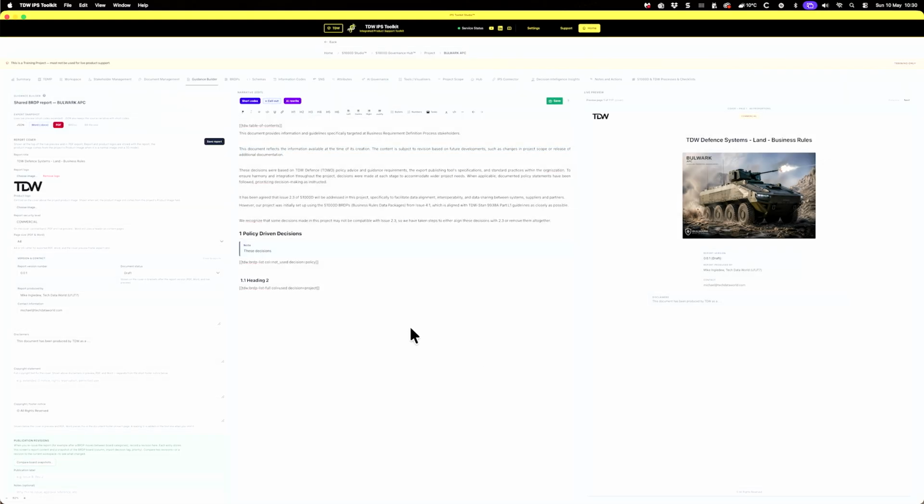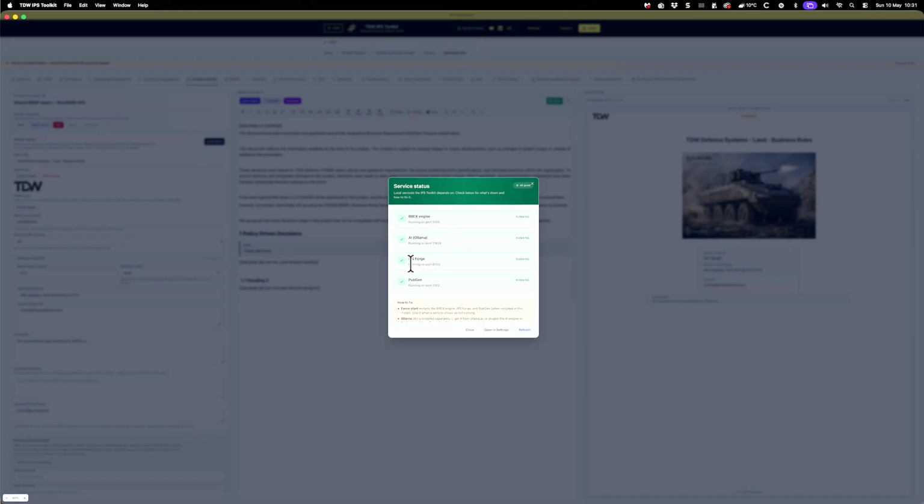So if I'm working on a project that's got multinational partners, we may want to write something that is a little bit more plain English. This is all running off a local AI. Here you can see I'm running Ollama. Everything that I'm doing AI related is on my local machine. I'm not sending anything to the cloud.